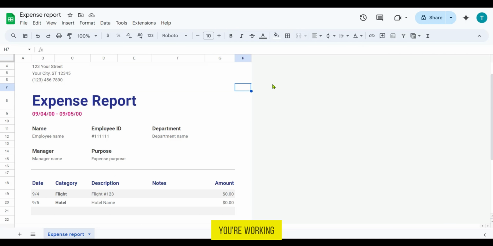Now, if you're working and you'd like to present this to another person, what you can do is come over here and click the video icon, and this will create a meeting for you where you can add someone to have a view of what you're doing. This feature fosters collaboration and teamwork. Or of course, you could decide to share it if you want and have others get to view your expense report.